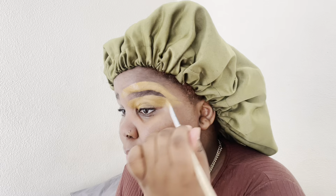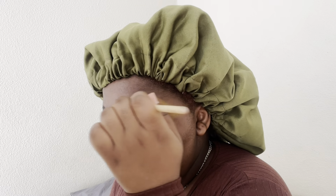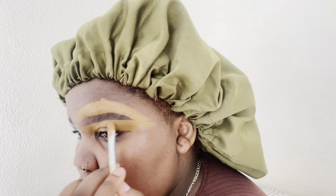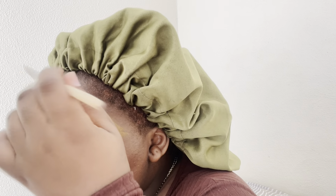This is definitely not my shade, guys. Hence, I said trust the process, because that's all we can all do, me included. I was lazy to fix my foundation, which is not a shade match either, but it's closest to my shade. This is what we've got right now. This is what we got.